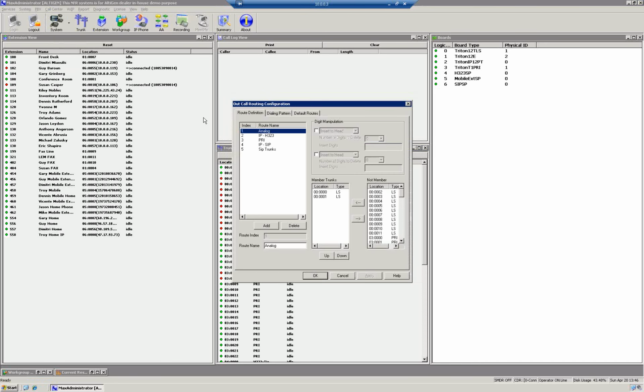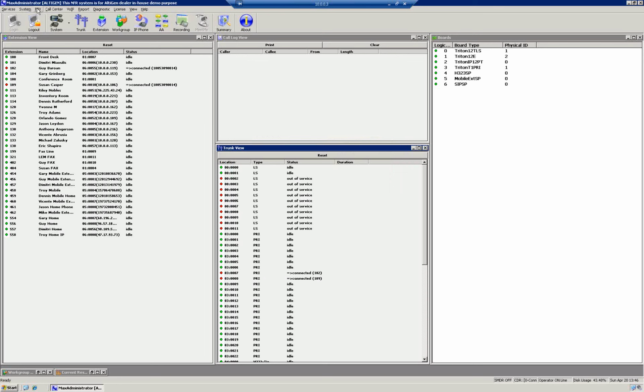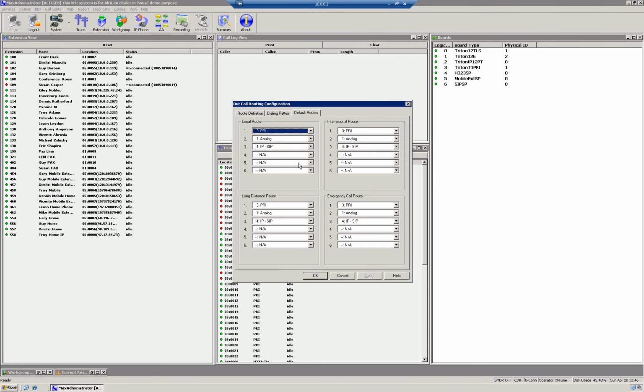Outcall routing, we've already gone through outcall routing. Again, this is where we manipulate the lines based on the phone calls that we're making, and it's very powerful for us. One of the things, let me just go back in here. One of the things that I'd like to show is if we had, let's say, cable lines, or we had lines where there was a flat fee per month for each line, that would be where we would want all the calls to go over first. So we might have 3 lines, let's say, from cable, and they charge $30 per month.